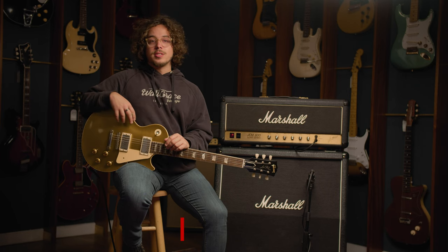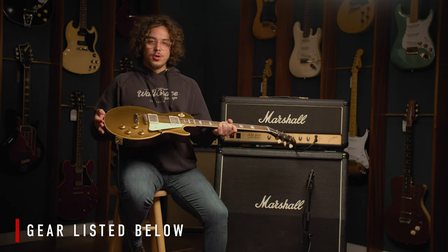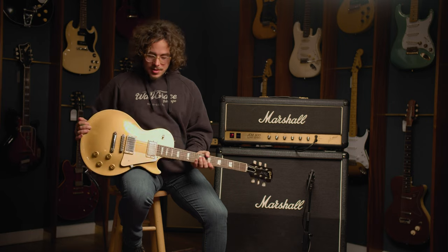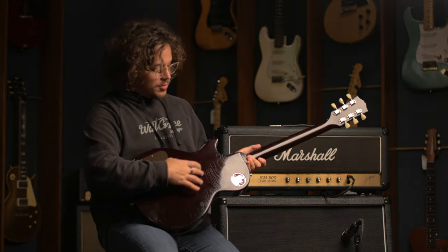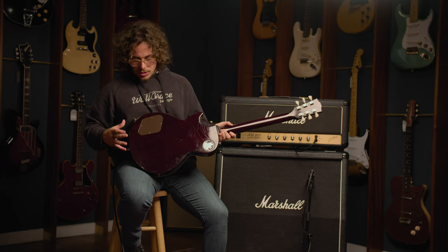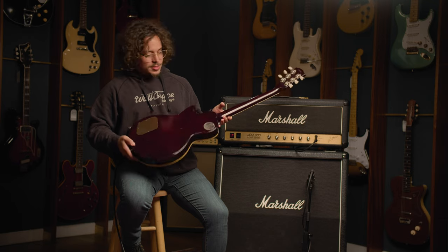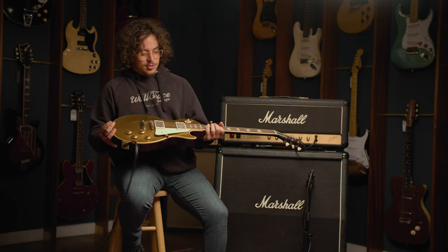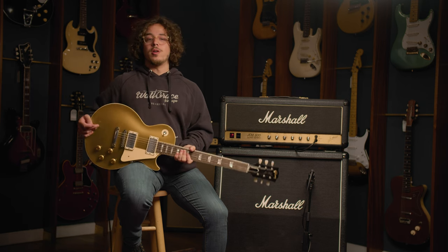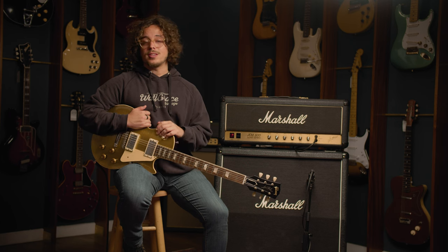The guitar we'll be using for this demo is this Gibson Custom Shop 1957 Reissue Gold Top Les Paul. And this thing is just a monster. This is a Murphy Lab model. As you can see, it has this beautiful light aging here, and it's also a dark back, which is not that usual for a gold top. In my opinion, it's one of the best finish combinations for a Les Paul. It just looks stunning. It also plays really, really well, and it sounds huge. So let's go ahead and play these two so you guys can hear how they sound together.